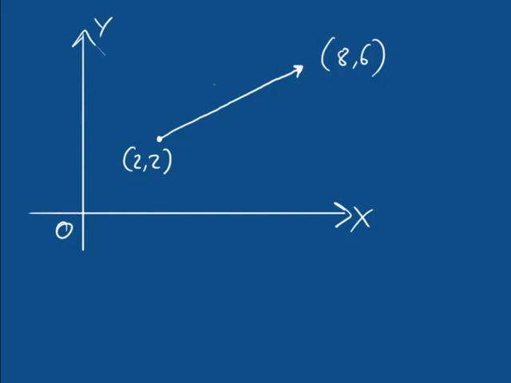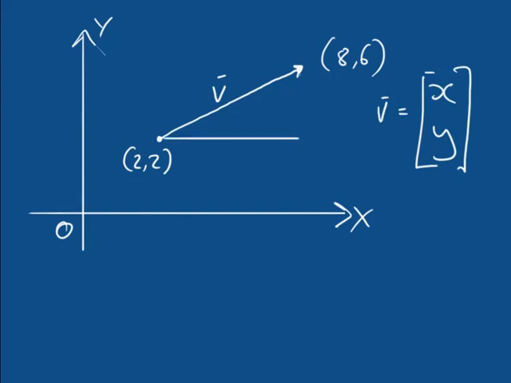So what we're trying to do is find a vector. We can call this vector v, which means we're trying to find how far we're travelling in x and how far we're travelling in y. So all we're really doing, once again, is breaking this down into a movement in x and a movement in y, which gives us this right angled triangle, much like when we're trying to find the distance between those 2 points. How do we find the movement in x? We need to see where we started in x, where we finished in x, and find the difference between them. We can see if we started at 2 and we finished at 8, we have travelled 6 units in x.